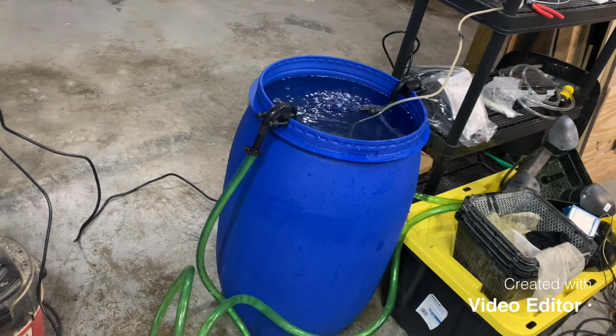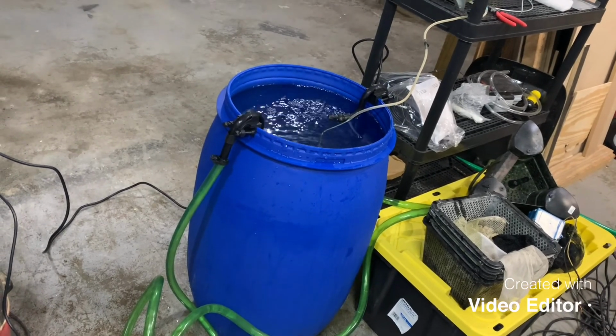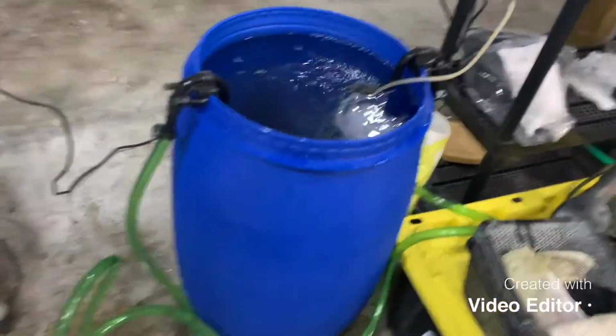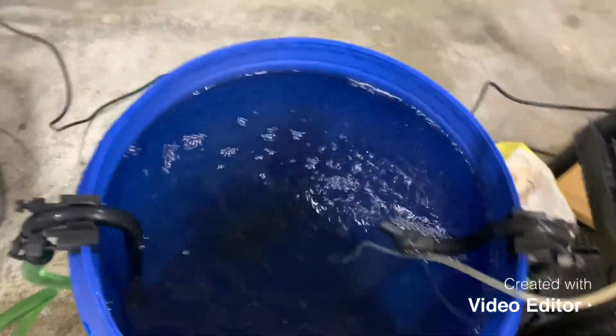It's about 60 degrees in the garage here. Water temp's about 34. I'm hoping it'll gradually warm. I don't want to heat it too fast. And if it is cold weather dropsy, he'll come out of it. Since there's 30 gallons there, I have added an ounce of salt. And we'll see how he does.